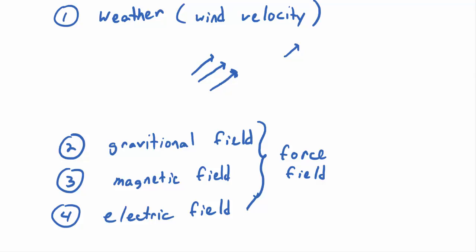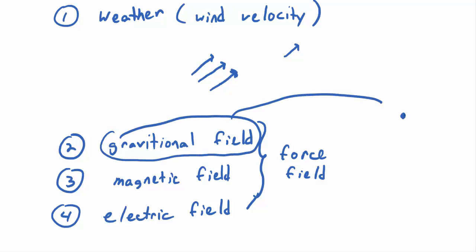What would the gravitational field of the Earth look like? If you represent the Earth as a dot, you don't have to be totally accurate here, how would a vector look out here? The vector would point towards the center of the Earth, right? How would the length of that vector compare to a vector further away?